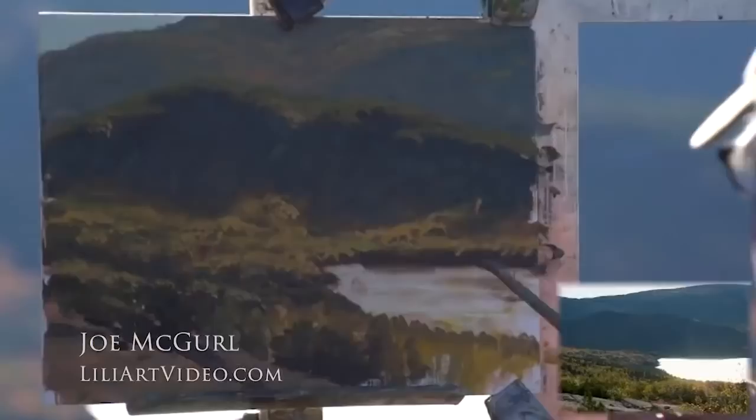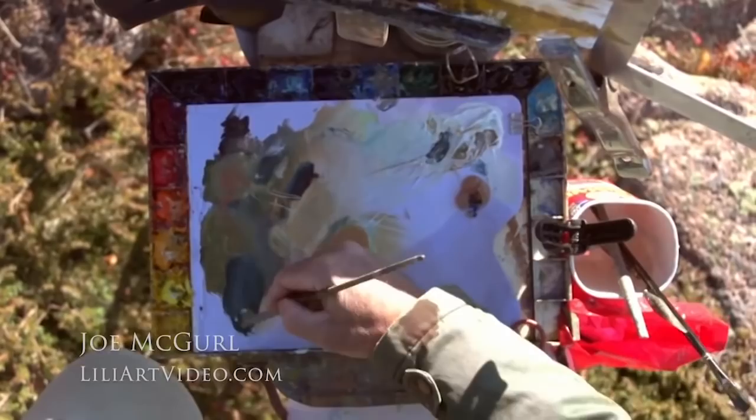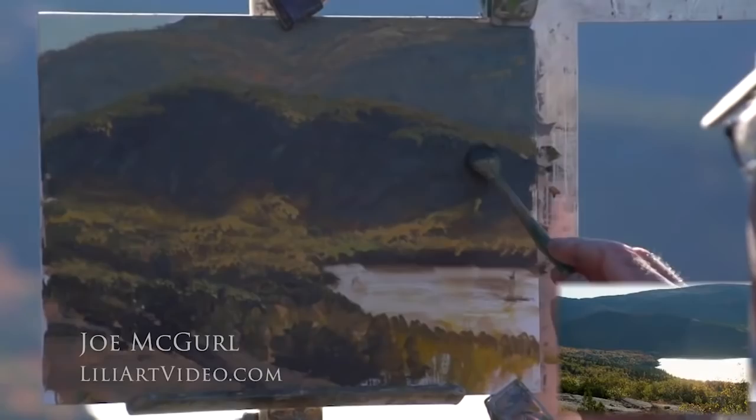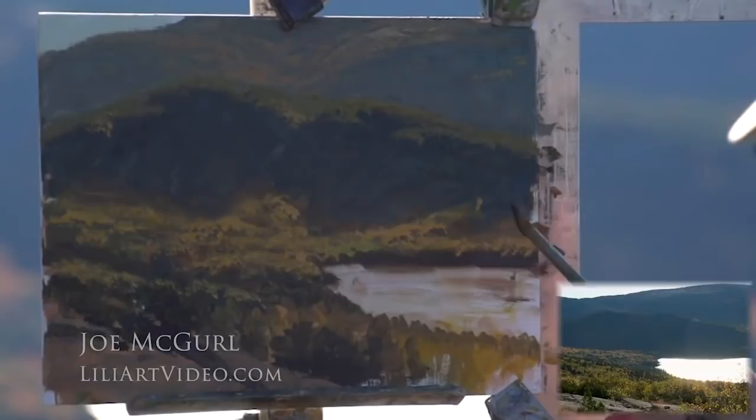So now I'm going to mix up kind of a neutral, cool, neutral color for the shadow area of those pine trees. So I'm mixing some ultramarine blue, burnt umber. I want to make sure I don't get it too dark because I have to reserve some really dark tones for this foreground area here.